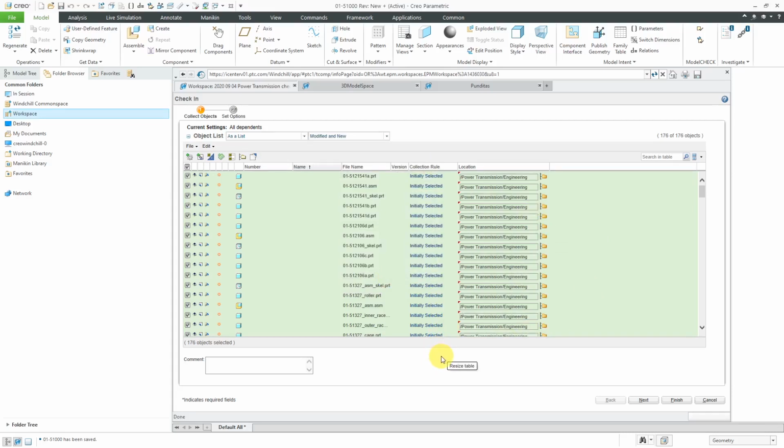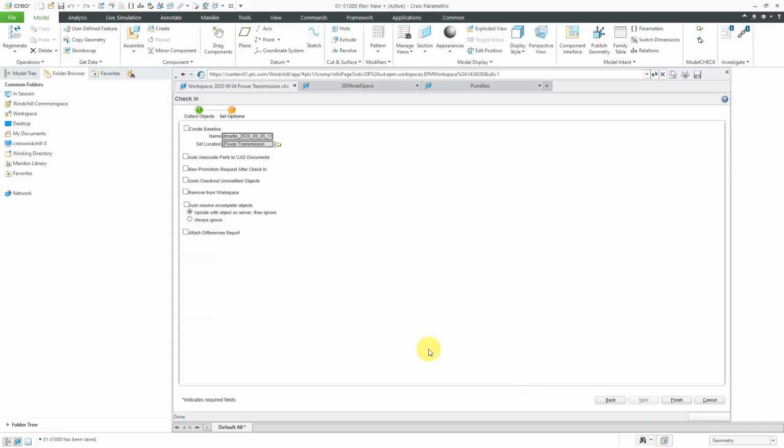At this point, you can just click the finish button if you want to do it, but I want to point out a few other different options in here. You can write a comment in here, for example, maybe you want to make an indication of the changes that you made to the object so that someone can see that information later on when they look at the history. Let's click on the next button over here to take a look at a few other different options. You can create a baseline, and a baseline is a snapshot at this point in time of all the iterations of the various different objects.